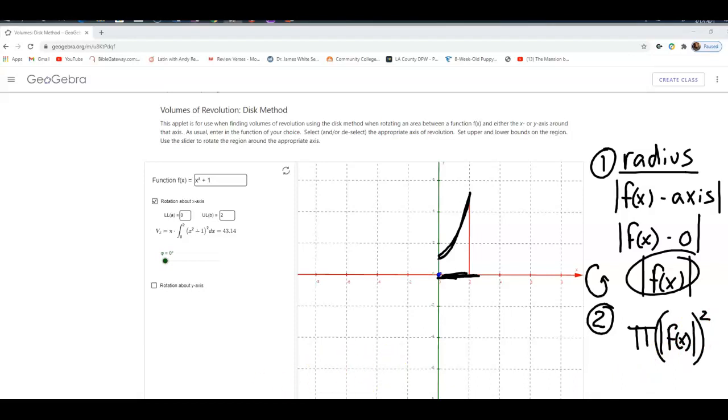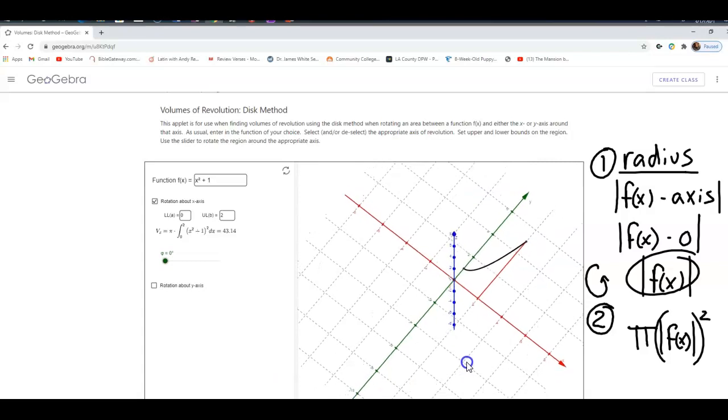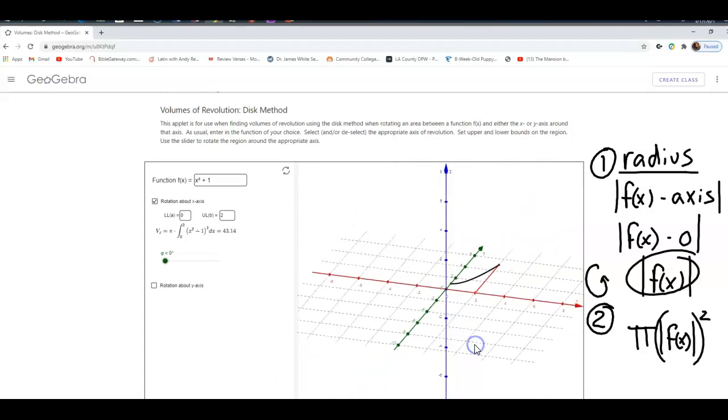But I don't want to do this mindlessly. I want you guys to see what we're doing here. So let's take a look at it. Oops, I didn't want to erase that much. I'm going to erase all this stuff here, and then I'm going to rotate this shape so that we are looking at it in a 3-dimensional setting.